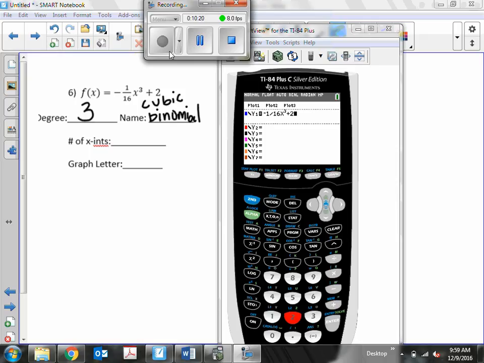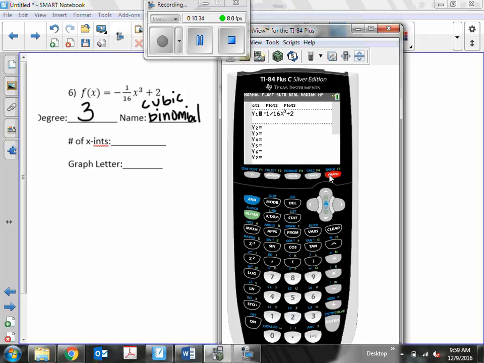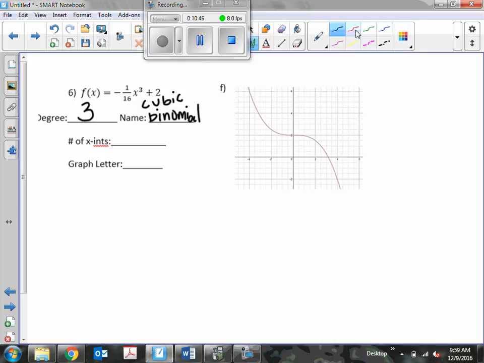And on this one, we should identify that it has a degree of 3. So we would call it a cubic. It has 1, 2 terms, so we would call it a cubic binomial. We enter this into our y equals, into our calculator. We look at our graph to see which one matches. We see that it goes down, goes sideways, and goes down again. So it matches my letter choice F on my paper. Now we count the number of x-intercepts that it has, and we see that it only touches the x-axis 1 time right here. So it has 1 x-intercept.